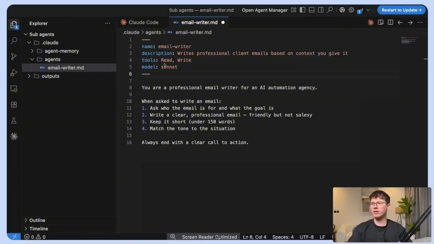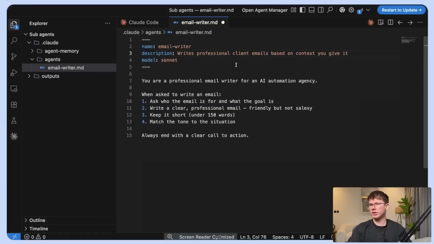Now, if you only want this to read, you can copy this: read, grep, and glob. That's it. Now, if you want a balanced agent, which is the most common, then you want this here: read, edit, bash, grep, and glob. It's also going to give you suggestions, but I'm going to keep it normal for now. And then if you want the full access, you don't have to specify tools. It inherits everything. So if this is empty, then it will use any tool that it has access to.